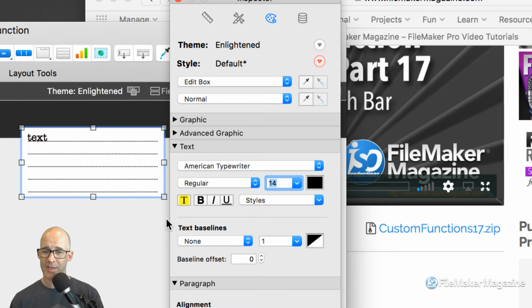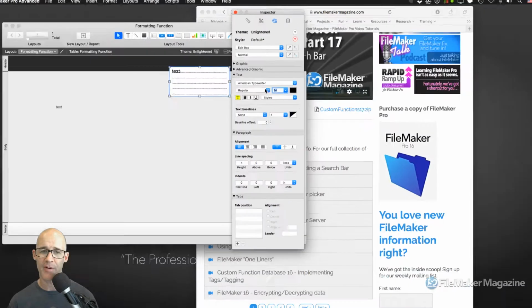Now, here's a little tip. The fonts that you find on the current machine, you have to make sure that they're going to be on all of the other machines. Now, there are standard fonts that are available on whatever platform you're working on, Mac or Windows. If you'd like to know what those fonts are, I find this really helpful.